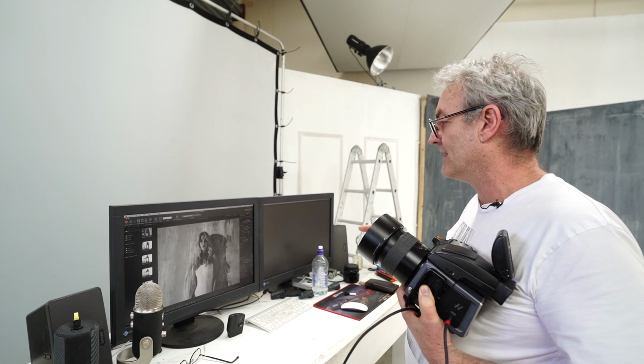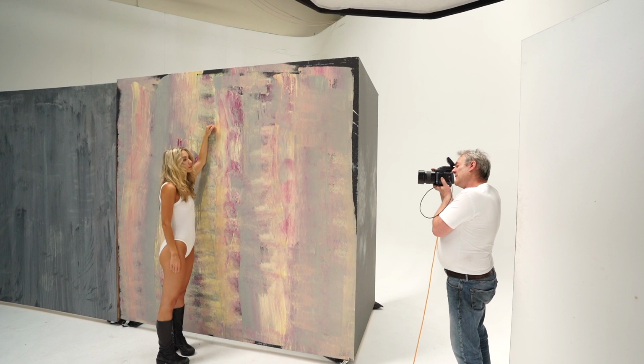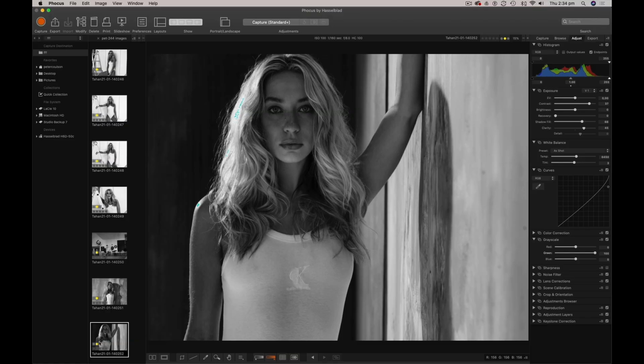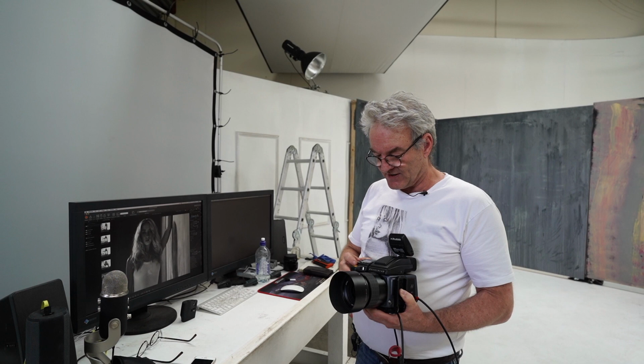So one of the things I found, when I was shooting it, if I came right around to here to do a really nice headshot, I just felt that my mid-tones were a little bit too dark for my liking. So I love the highlights. Absolutely really like the highlights. I like my blacks, but the mid-tones to me were too dark. So one of the things I did is, at the moment I'm shooting at 1/160th of a second, I brought my shutter speed down to 1/30th of a second.